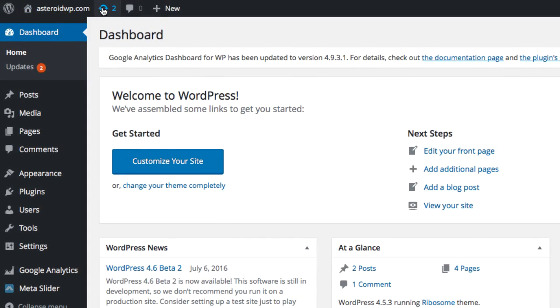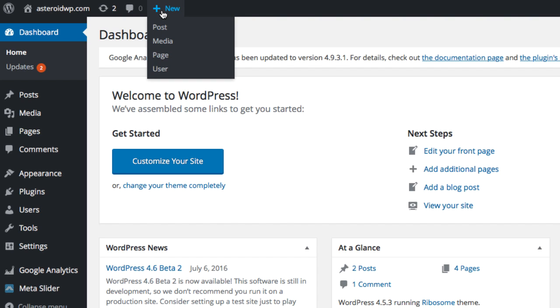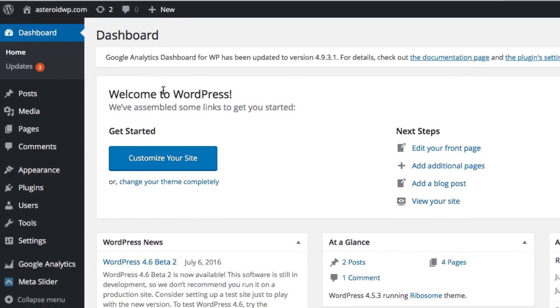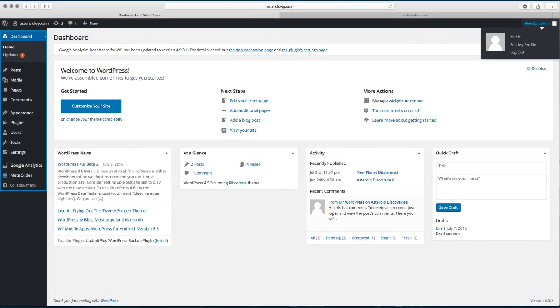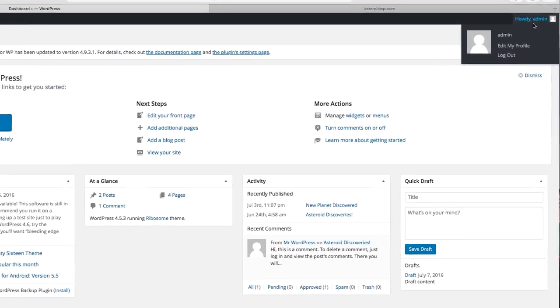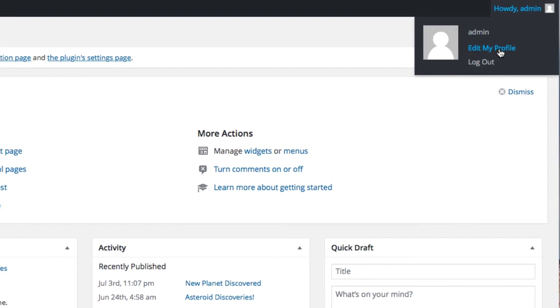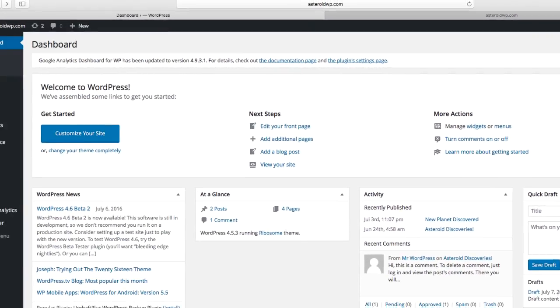Notifications are displayed across the top of the toolbar. For example, if there are updates or recent comments, you can quickly access them by clicking the icons. If you hover over the plus new button, a drop-down menu will display with quick links to add new items, such as a post, media, a page, or a new user. This is simply a shortcut, since the traditional way is through the navigation menu on the left. And lastly, the far right indicates the name of our user that is logged in, with the option to edit your profile or log out.